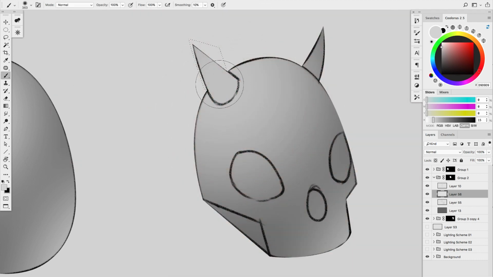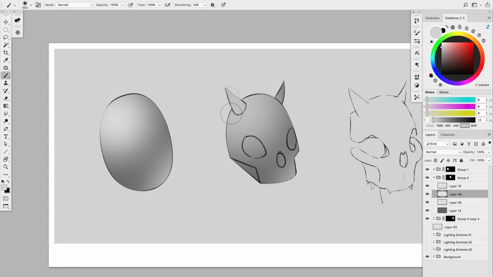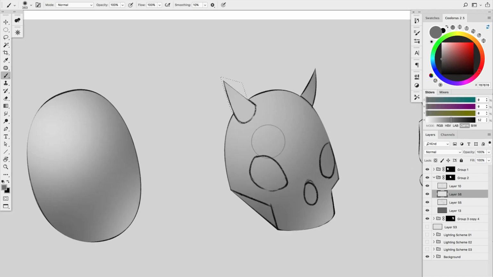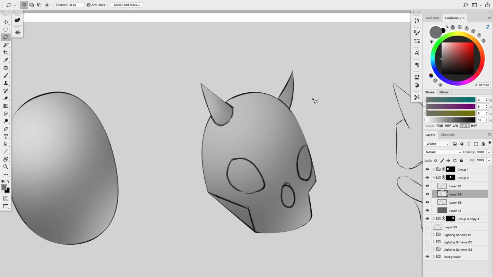So I'm going to make a selection, and then I'm going to create the lighting. Now I have to think about this shape in the direction of the light. Always remember, that's the one thing you want to think about. It needs to make sense with the direction of the light. So if the light were to go on this, how would it actually get lit? Well, I think the top will have more light and the bottom less. So I'm just going to darken the bottom here, and that should do the trick for now, I think. There's going to be no cast shadow from the horn because the light goes on top of it directly. And I'm going to do the same thing with the other shape here.